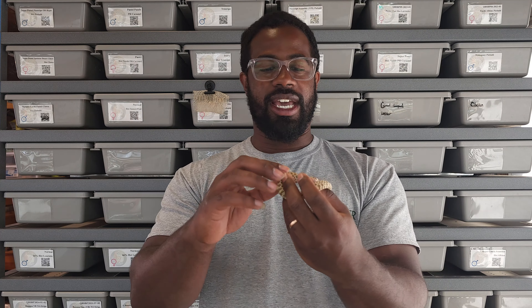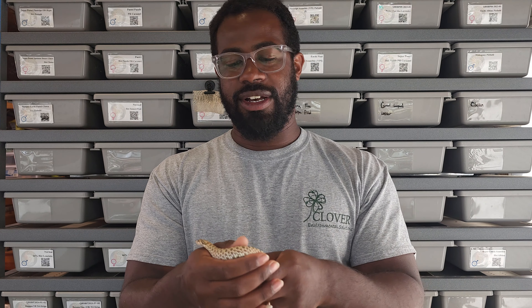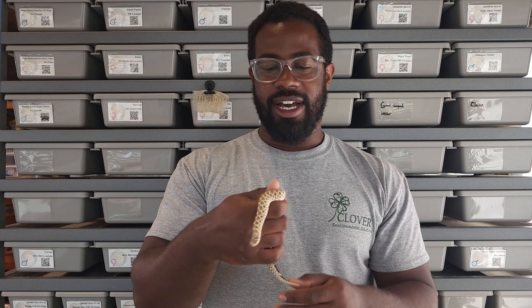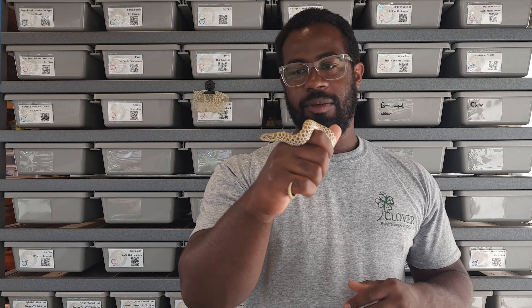So we have three hog noses — three brand new hog noses to the collection — and again this is for the leucistic project, hoping that at least two of them prove out. It's 66%, so I bought three. 66 is two out of three, so we'll see what happens. I'll be fine if it's one male and one female that prove out, because I could use that male for a different project. Now I want to show you a side by side — looking at them now, I guess it was just the lighting; they all look exactly the same, so there's none of them that look lighter than the others.